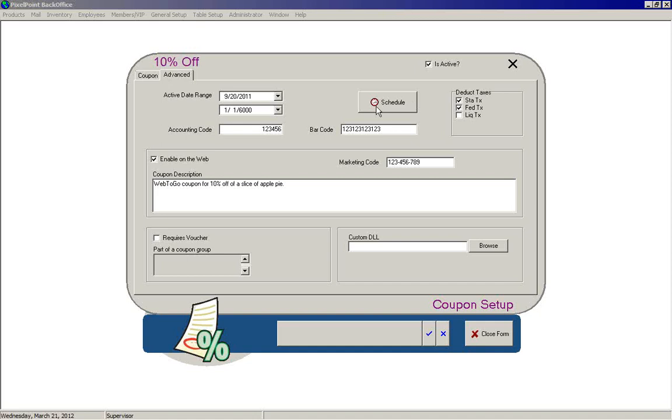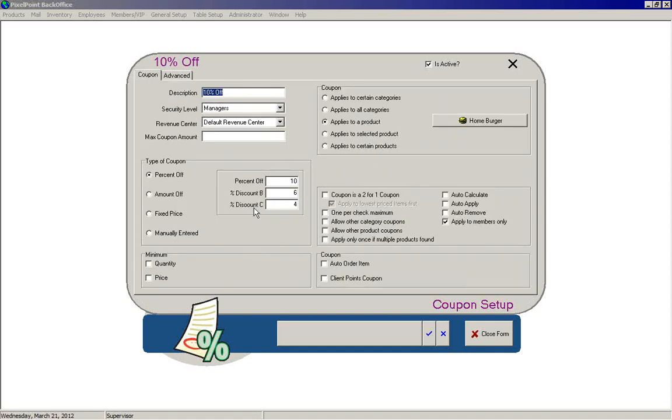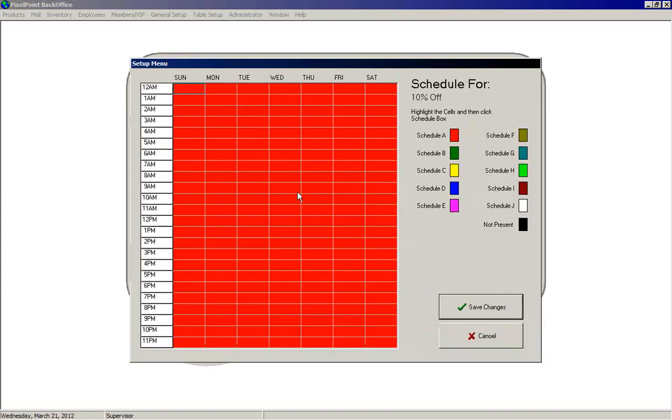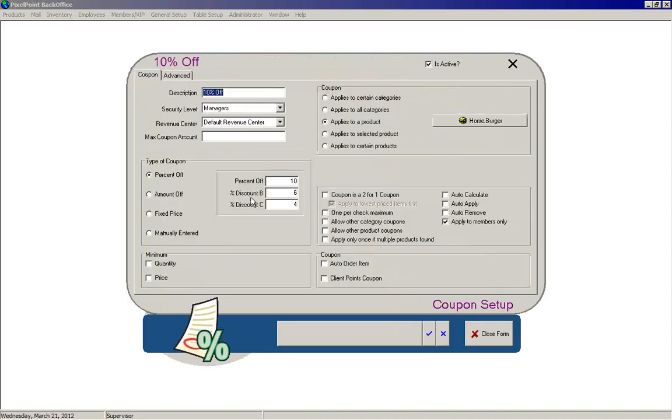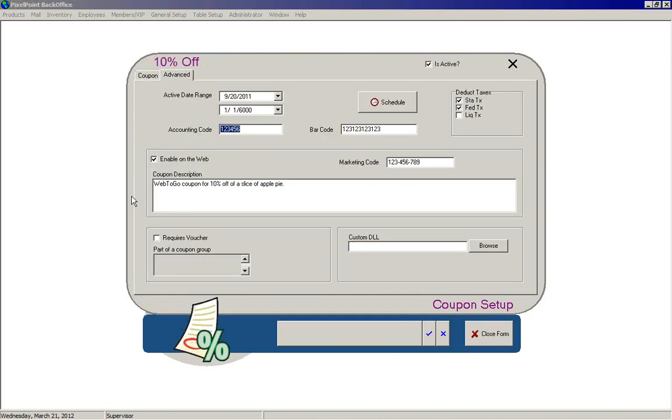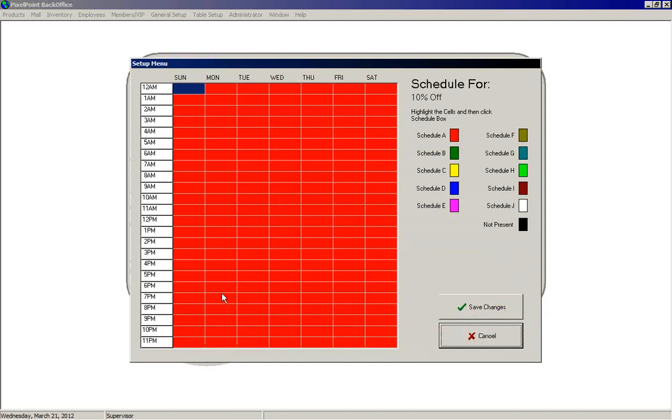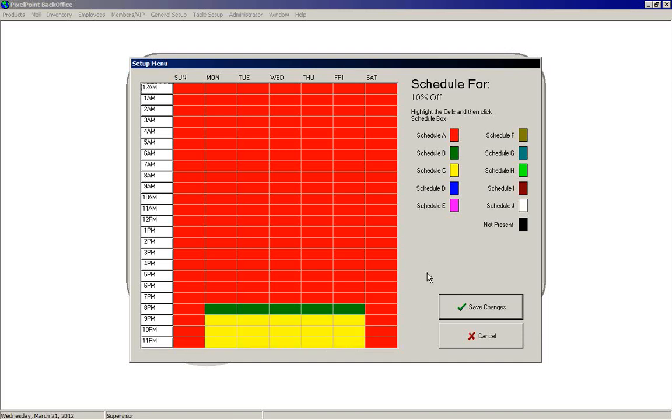Over on the right-hand side, we have schedule. Now, schedule applies to this stuff over here. Remember we were talking about that? So coming into schedule, here's my schedule for my establishment. And in here, let's say that we want it to kick over to discount B, which would be 6%, and discount C, which would be 4%, whenever happy hour and after happy hour are. So I would say, for example, that my happy hour is from 8 o'clock to 9 o'clock, Monday to Friday. So I just click and drag across for those bars, and I'll select on B. So there's my happy hour right there. And after that, price level C will be for those hours there, Monday to Friday as well.